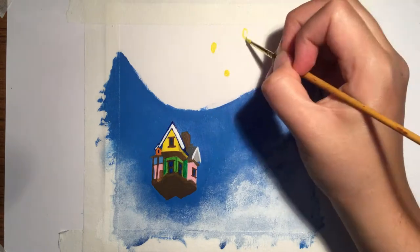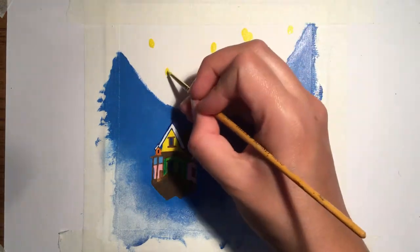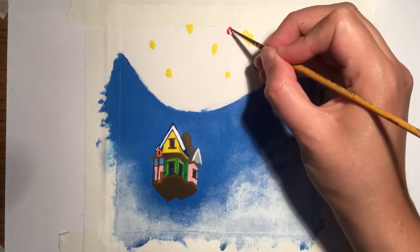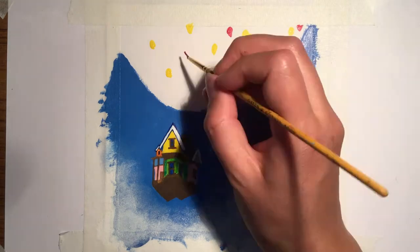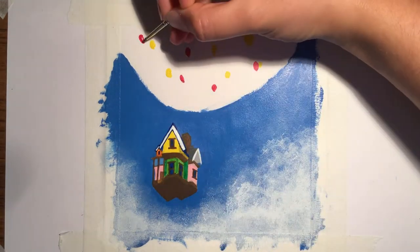So from this point onwards, the rest of this video is basically going to be me painting a heck of a lot of balloons. In total, this whole painting probably took me about 5 or 6 hours to complete, so you can see it is a really time-consuming process just painting on these tiny little balloons.